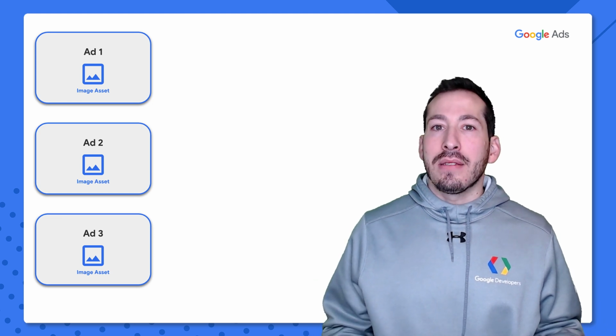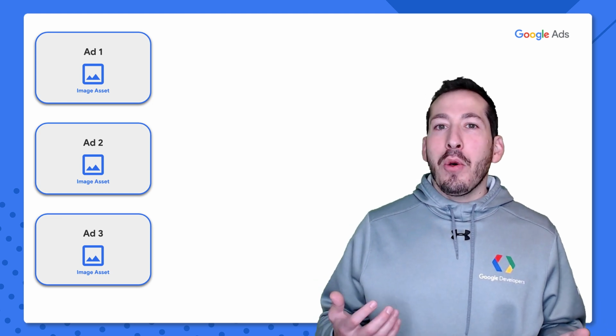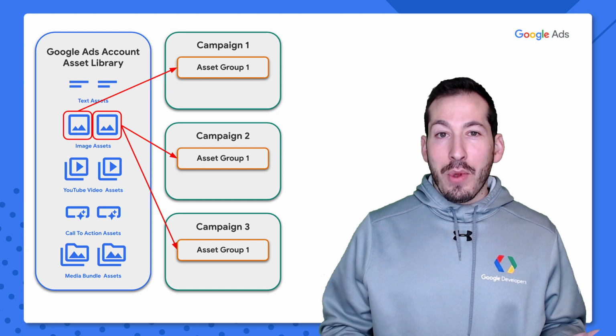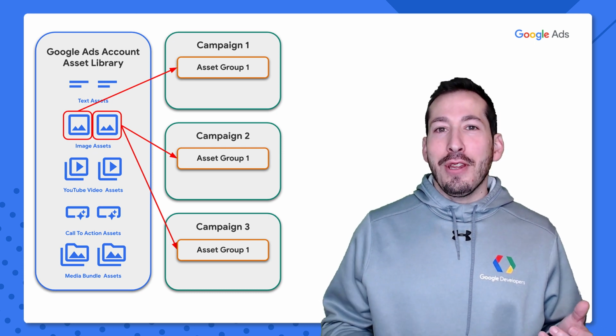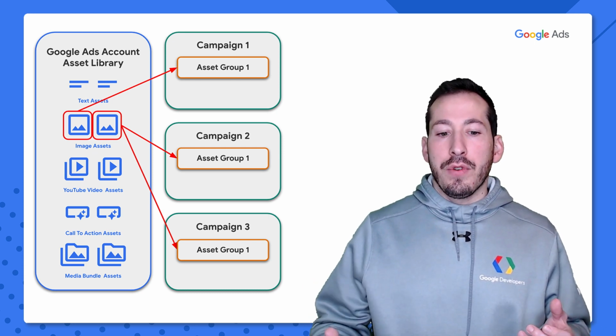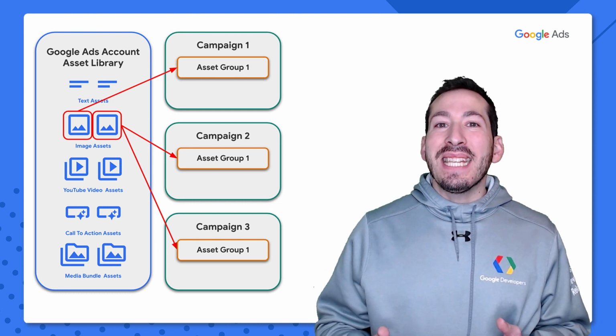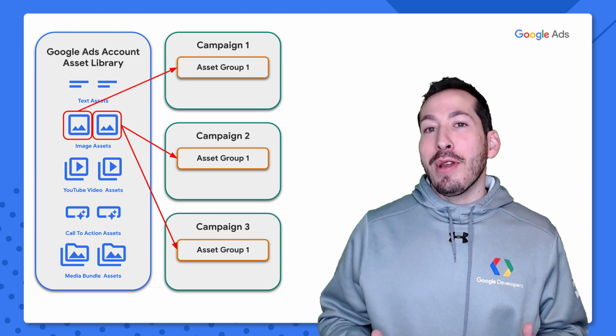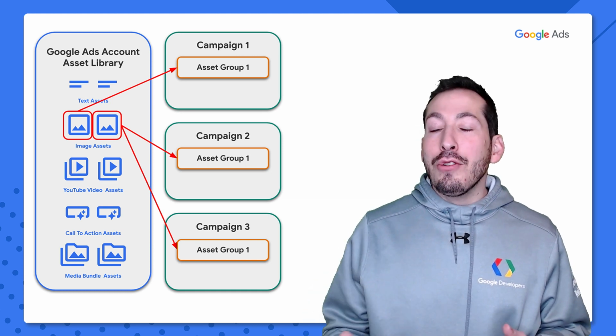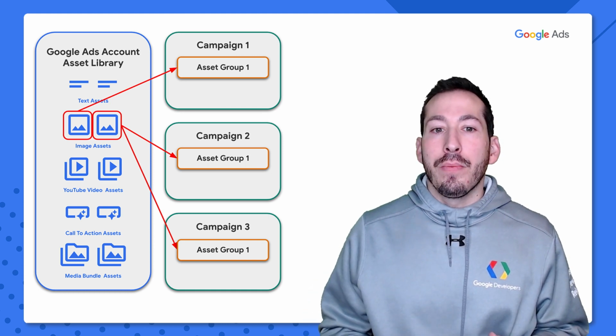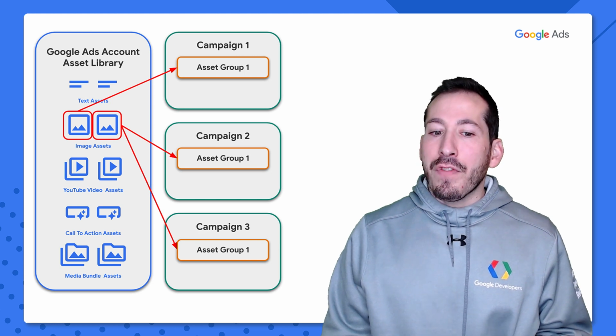That's something you're probably going to use in lots and lots of different ads. So why not just upload it once to your library, and then we can attach it to each individual asset group in each individual campaign. And that way, when the Performance Max system goes to dynamically generate these ads for you, it'll just grab those logos for you. And we can take this a step further.